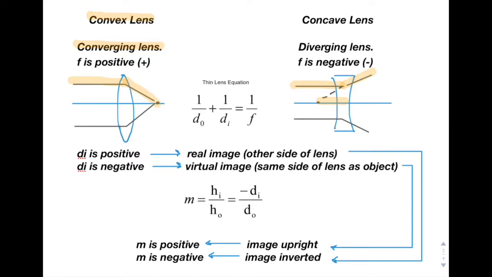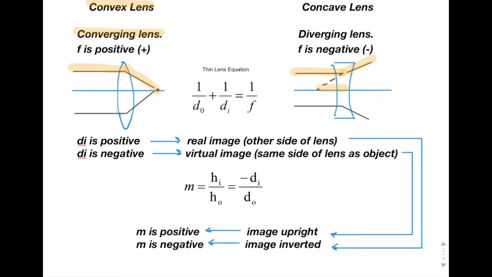So for a diverging lens, you should know that the f is going to be negative. And that's also true for anything that's diverging, as you'll see when we go over a mirror: whenever you have something that diverges, the focal length is going to be negative. And whenever you have something that converges, like for a convex lens, the f is going to be positive. And as you can see for this thin lens equation, this is why it's important to know whether something's going to be positive or negative.